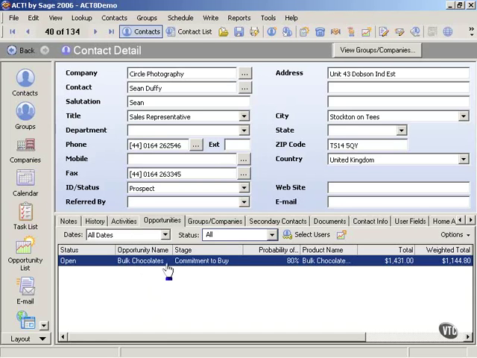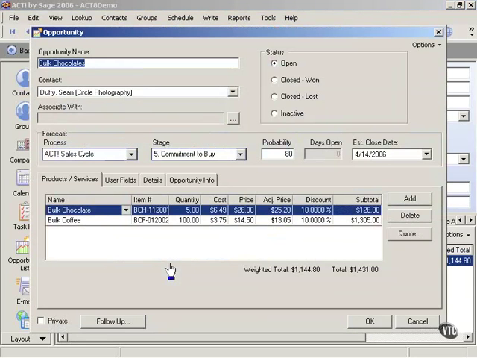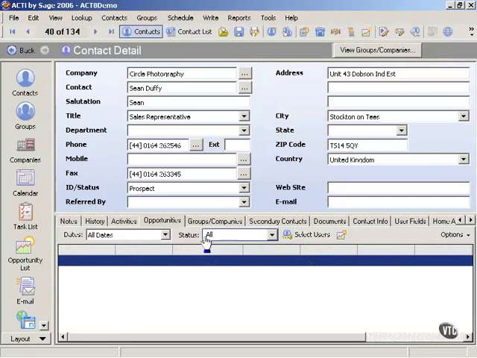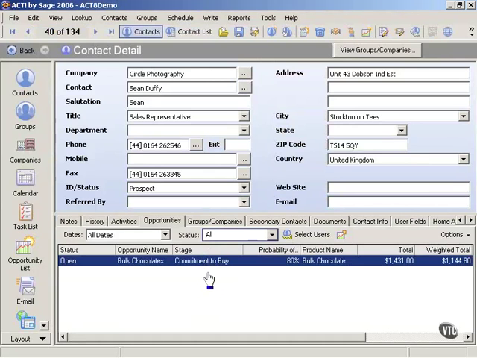If we wanted to take a closer look at it, we just double click on it, and that opens up this new opportunity, which would allow us to make the changes, allow us to say that it's closed and won or that it's closed and lost, God forbid. So we can manage the contact and manage the opportunity through the same interface once we have it all set up.